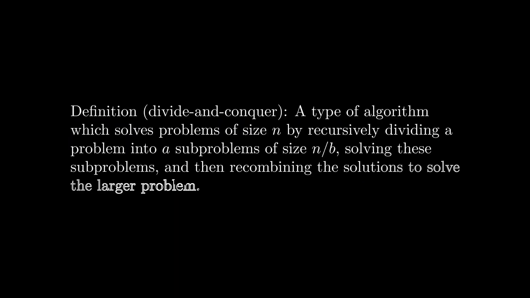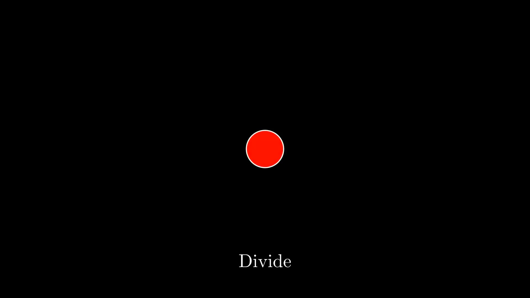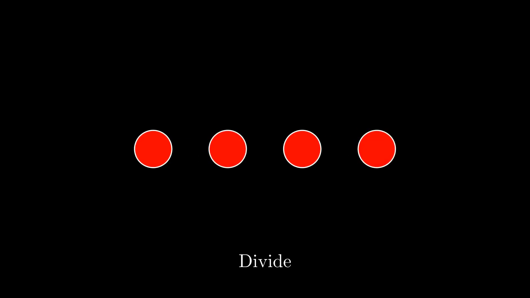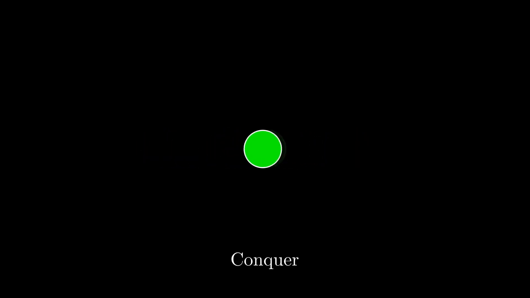Divide-and-conquer algorithms take a given problem, divide it into multiple parts, solve each part independently, and then recombine each solution to obtain a final result. In particular, divide-and-conquer algorithms have two main steps. Given a problem of size n, we first divide the problem into A subproblems of size n over B, recursively solving each — in other words, the division step. We then combine the solutions to the subproblems to solve the larger problem at hand — in other words, the conquer step.